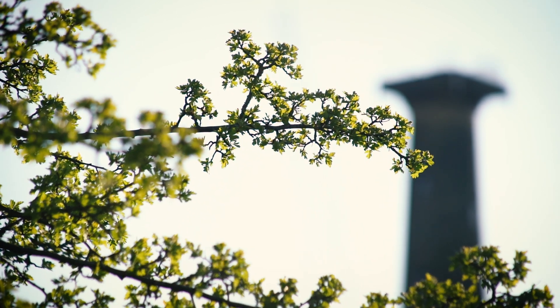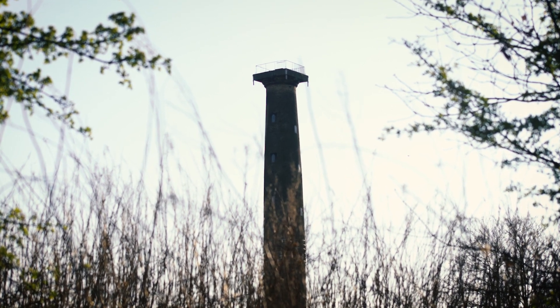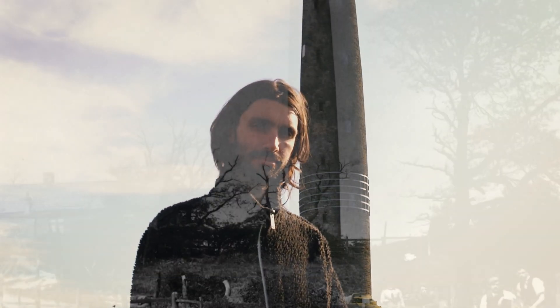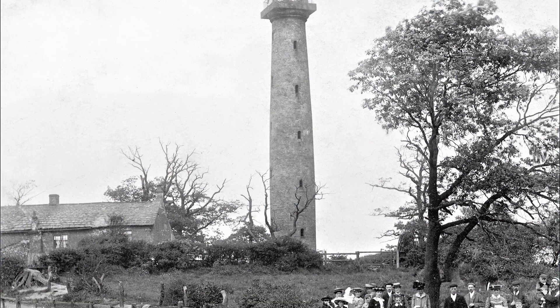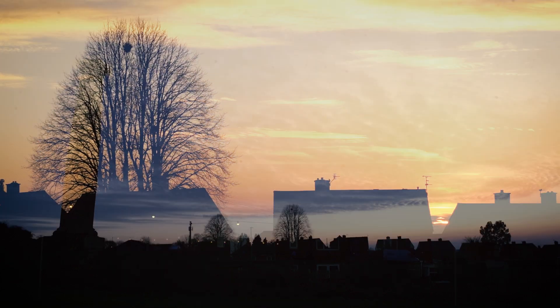The group has also worked together to commission an artist, and the artist Matthew is doing a projection this evening. My name's Matthew Rozier and I'm an artist. For this project I was really interested in how the monument from this heritage site, from the Wentworth estate, could be reimagined as a sort of gateway into the modern estate that now sits next to Keppel's Column.